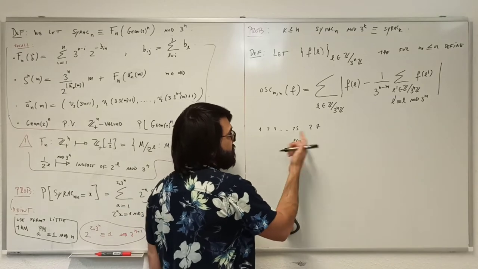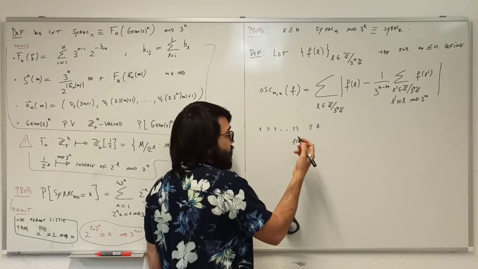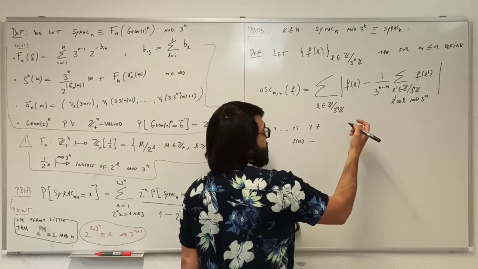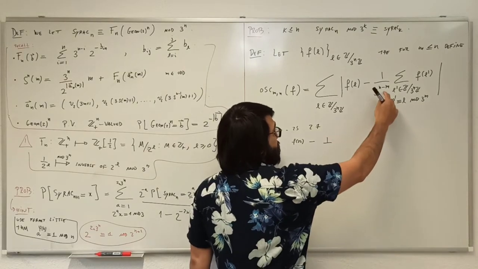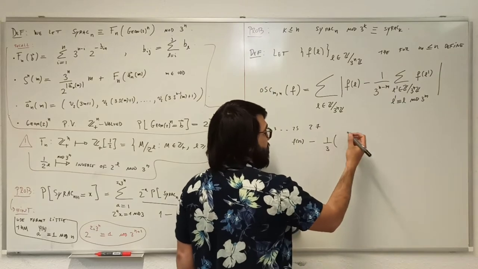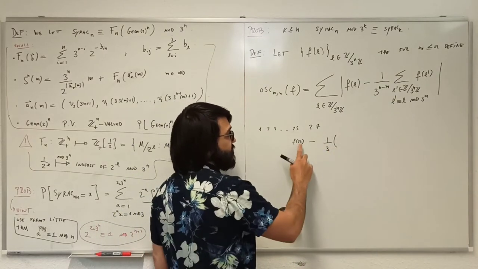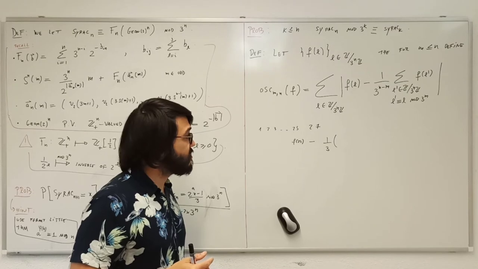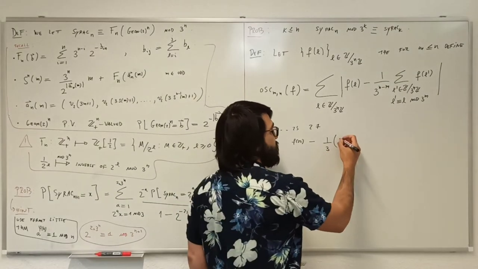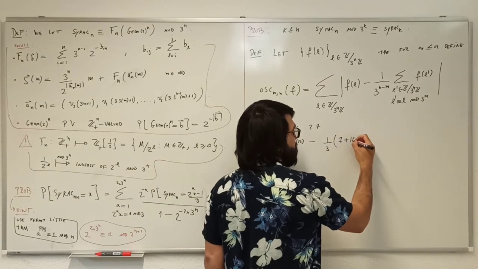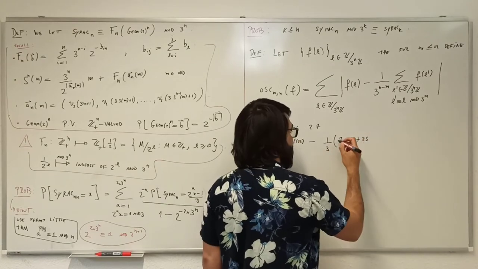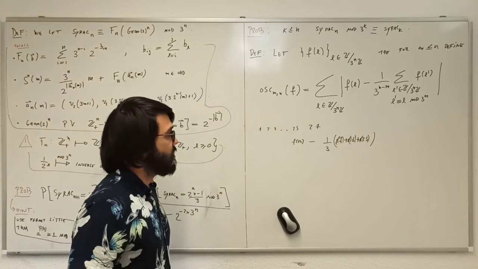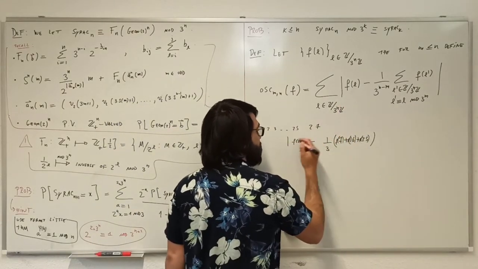So suppose I get a smaller scale, which would be the next, well, let's say mod 9. So what you would do here is you take the difference, mod 9, so that will be 1 over 3 minus 2, so it would be 1 over 3. And in here you will do every number which is congruent to 25 mod 9. Well, 25 mod 9 is 7, so you would do 7 plus 16 plus 25. So F of these things, of course, F. Okay? So this will be one summation inside this thing, so you do this.